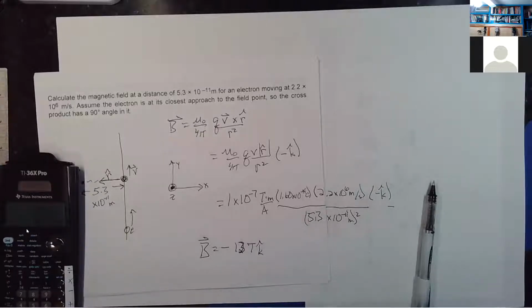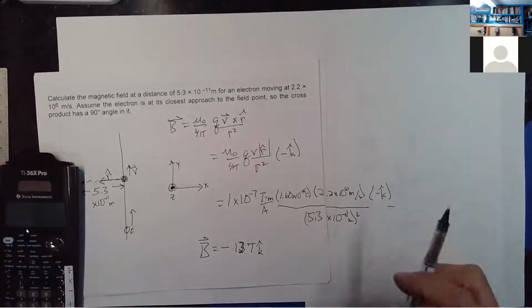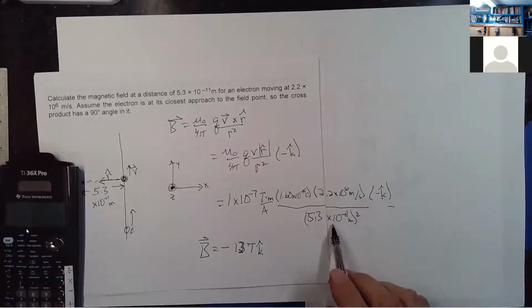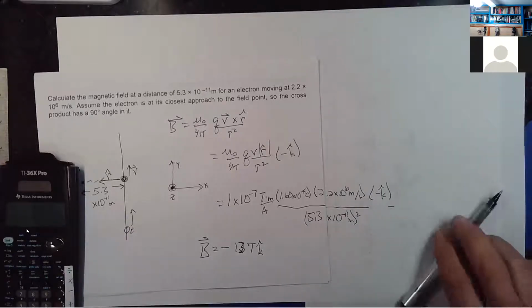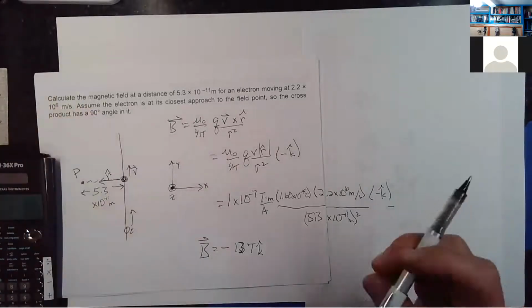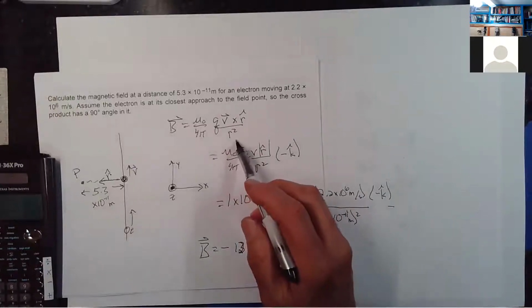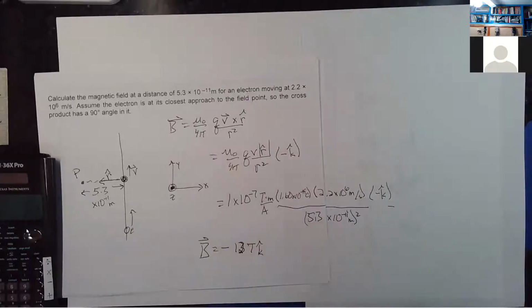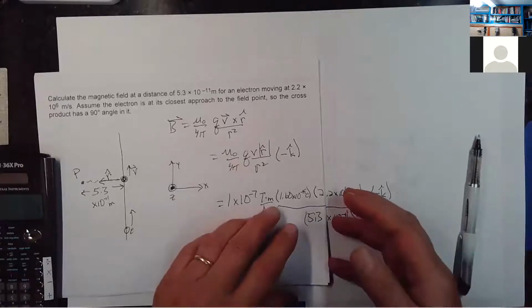So the electron definitely experiences a strong magnetic field. And that's just from one little electron, although it is crazy close to the moving electron. 5.3 times 10 to the minus 11th meters is not much. And when you've got something that gets weaker with the square of the distance, it also gets stronger with the square of the distance, sort of, when you make the distances very small. So there's that.